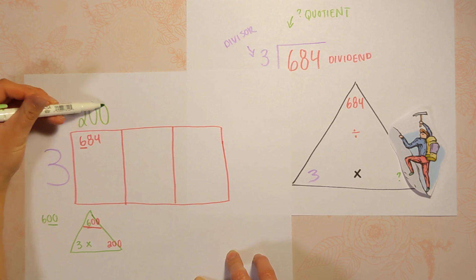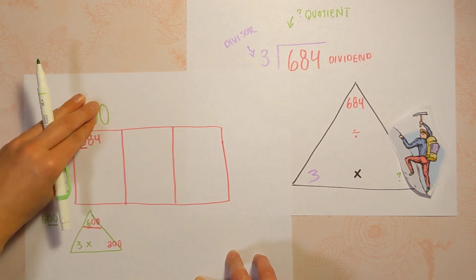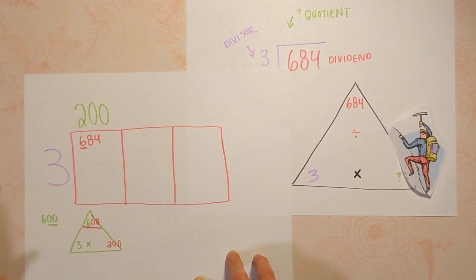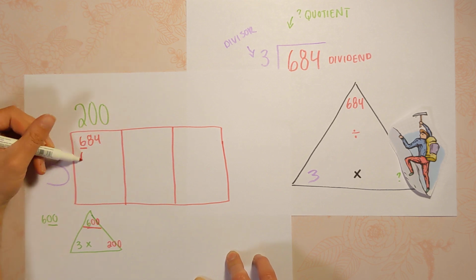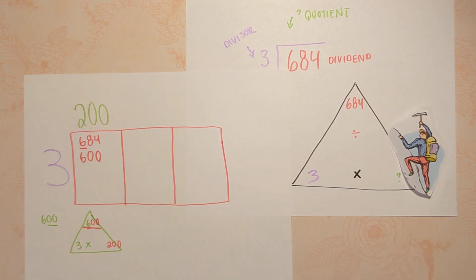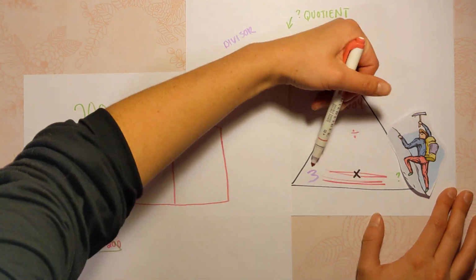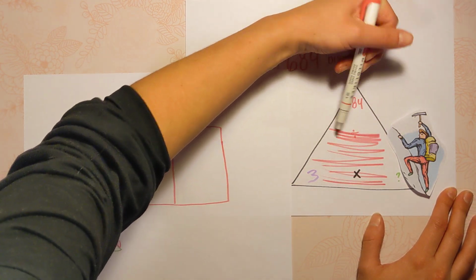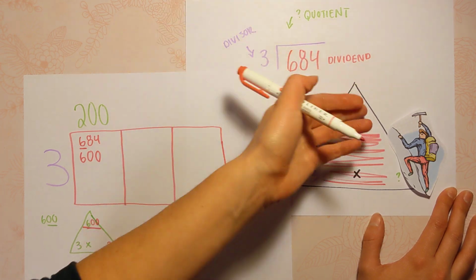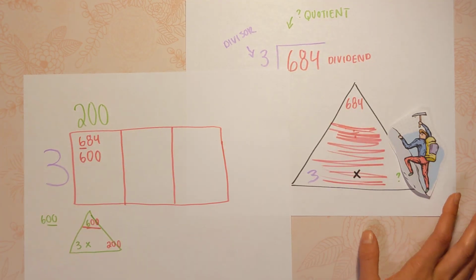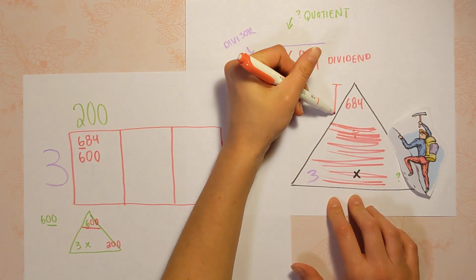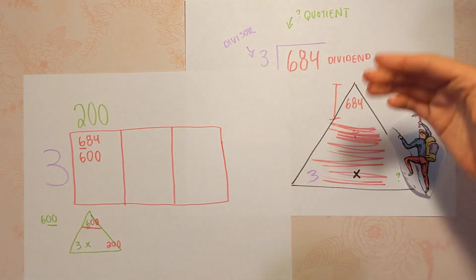This is our area model. So we're saying 3 times 200 chips away at that mountain. 3 times 200 is 600. So look at this. Looking at our mountain here, we're trying to get up to 684. We already made it up to 600, so we fill this in. We're doing pretty well, but we need to figure out the difference, right? We're not at the top of the mountain yet. How much space is left over?